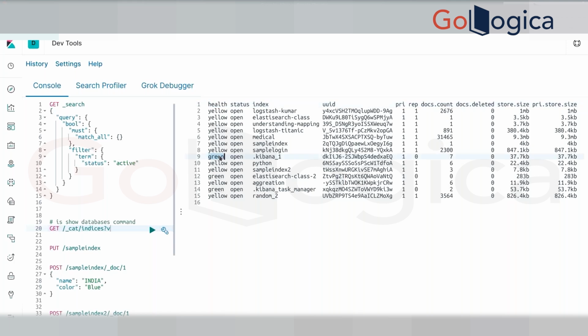Just as a side note, health actually indicates how the shard is really performing in the system. There are three kinds of health indicators in Elasticsearch: red, yellow, and green. Green indicates that everything works fine out of the box, no problem, no trouble.